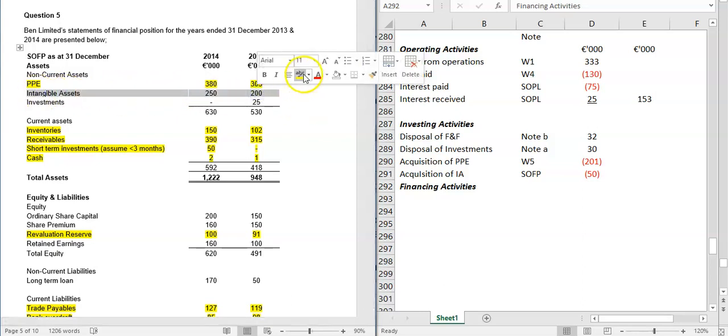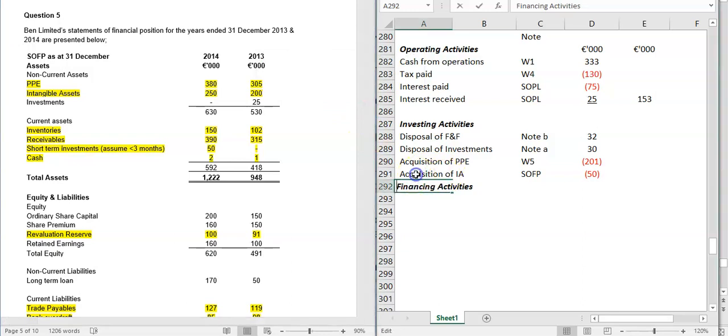You can do a T account if you wish, but because there's no other information, you just assume it's gone up by 50. It does get a bit more complicated when you have amortization, which we'll deal with in IAS 38 later in semester. It's essentially like depreciation, only for intangible assets. But for now, that's just a simple acquisition. You acquired intangible assets during the year, and you've dealt with that.